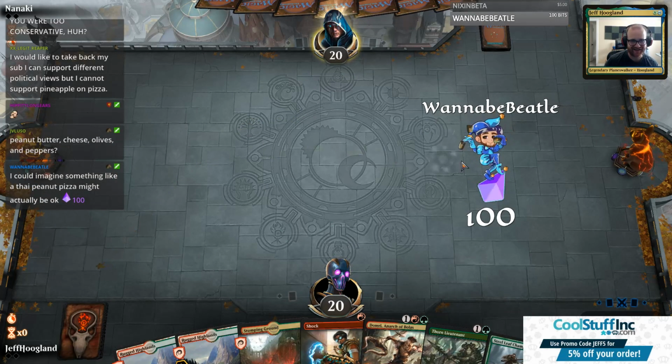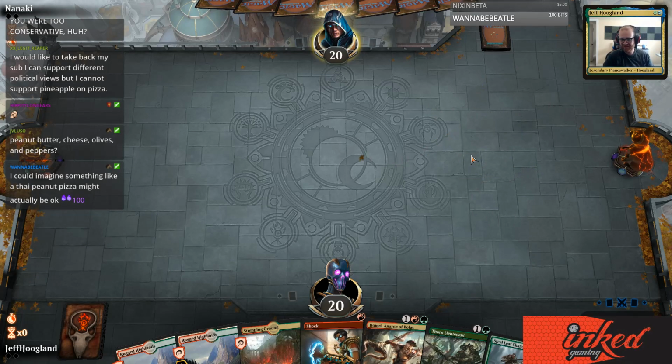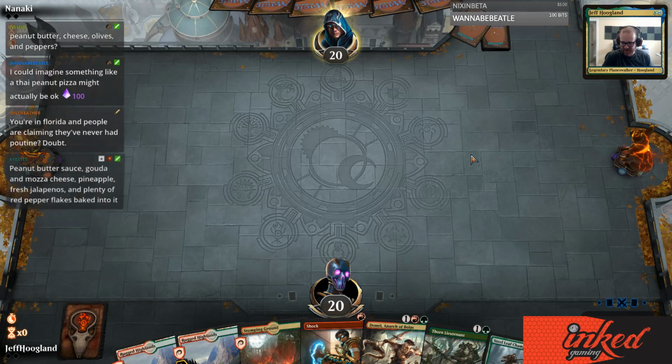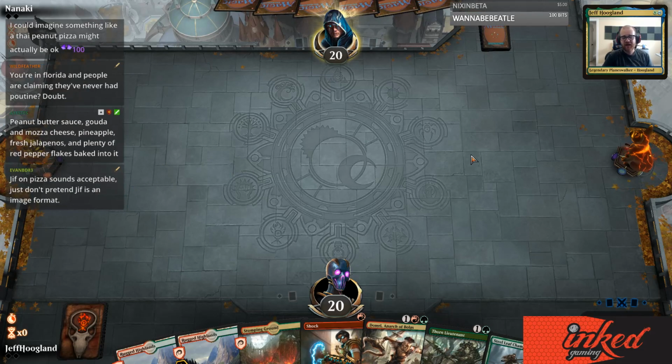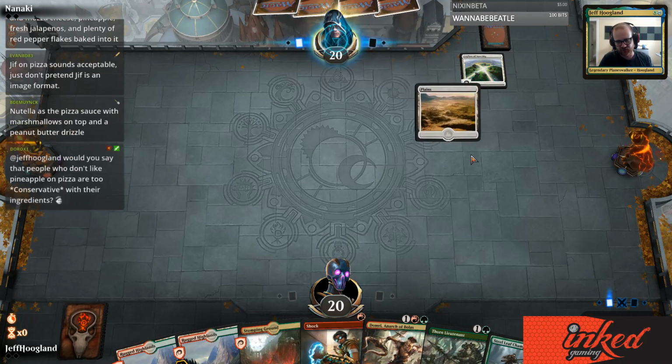Pineapple Pizza Crew. Yeah, look at that. Got the big old tip from the Pineapple Pizza Truth. I could imagine something like Thai peanut pizza might actually be okay. Yeah. I'm a big fan of peanut butter and stir fry. That's something I definitely really like.